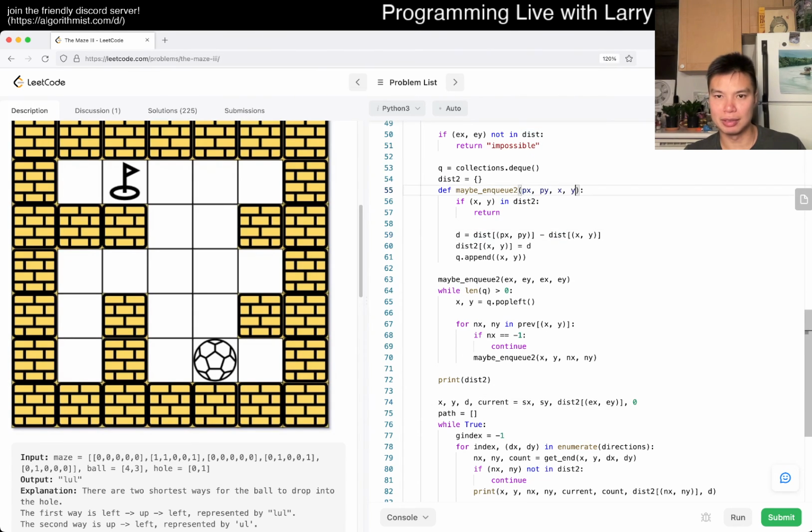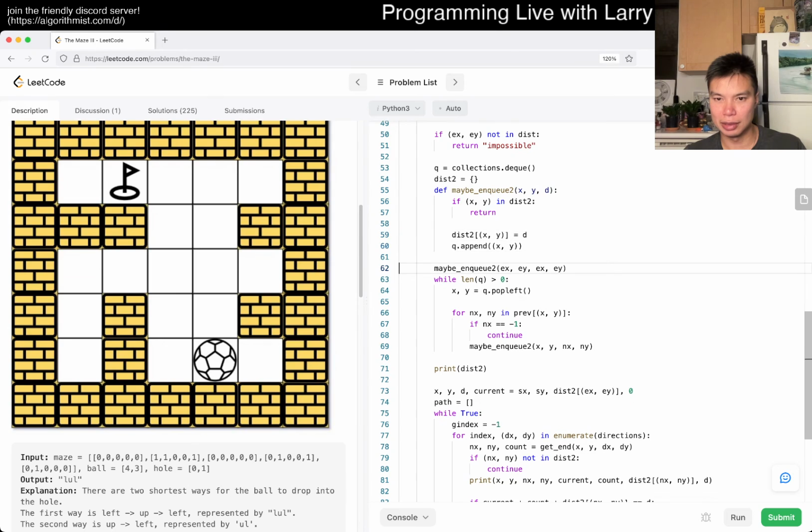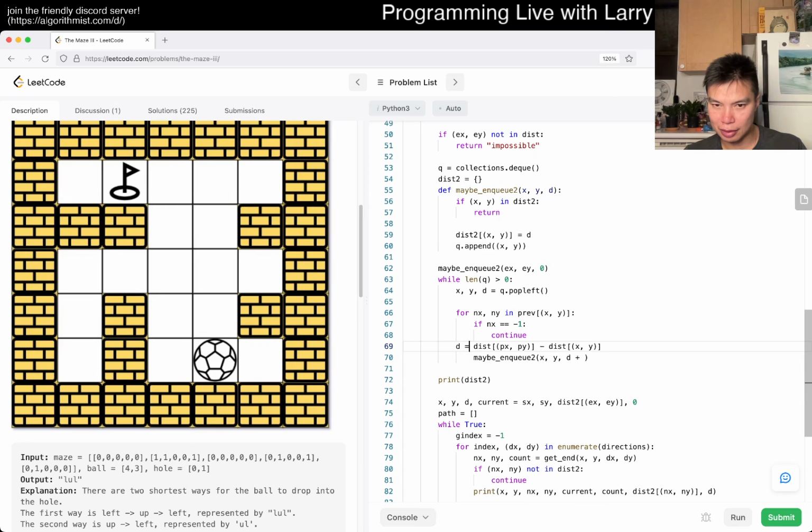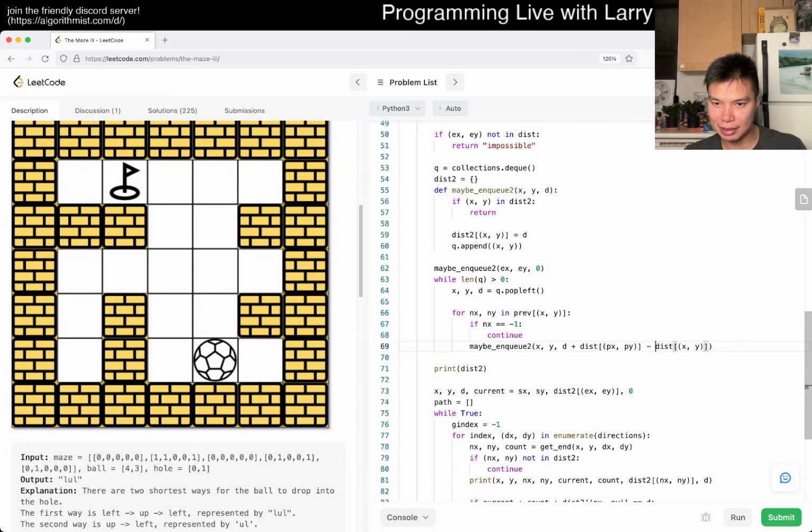Okay, so I guess let's just go back to doing it here and having this put the D. We do, and this is 0. We get the D in here. If this is on a thing, then we have D plus what is this thing? Okay, so D plus this thing, so I think that's fine. Except for previous is now XY, and this is the new one.